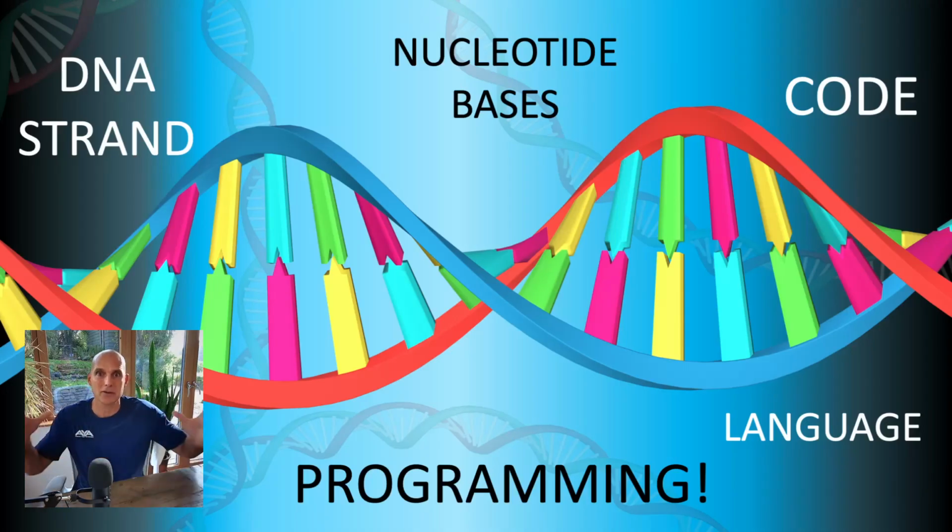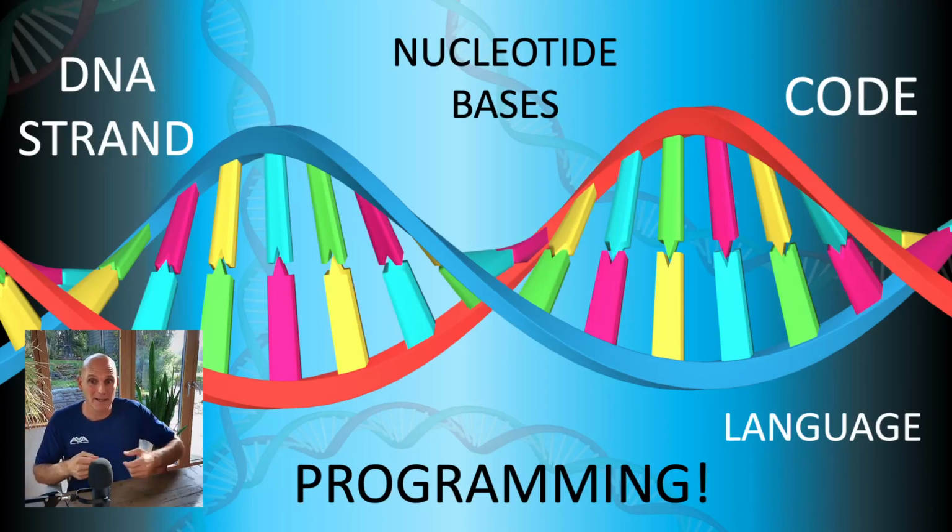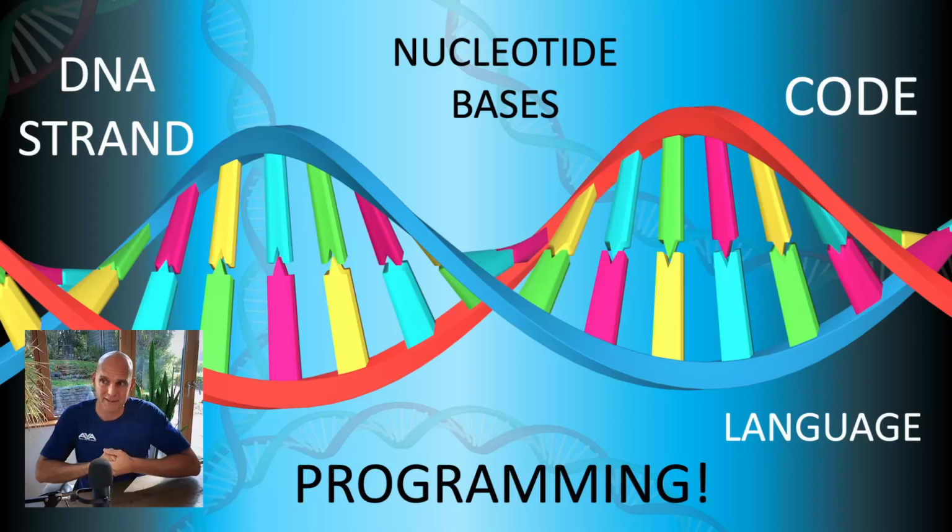Now, we know from the bioenergy layer that there are lots of different types of subtle energy, different frequencies of subtle energy. And when I say subtle energy, I'm talking about magnetic fields, really, different types of magnetic fields that haven't necessarily been detected by science yet. And all these different types of magnetic fields can actually hold different types of programming. Now, when we say the word energy anatomy, we went through that last week, didn't we?